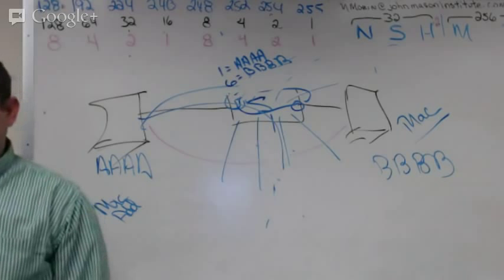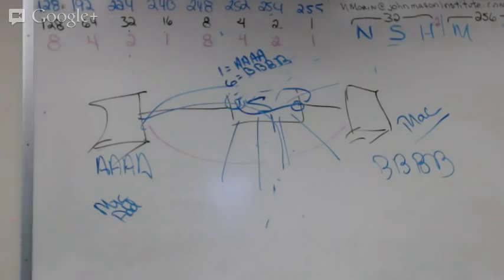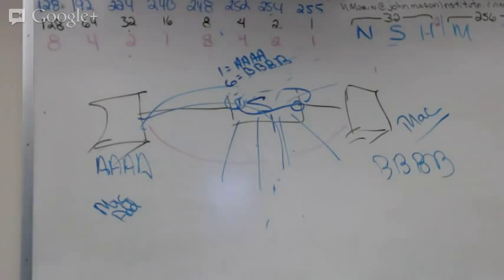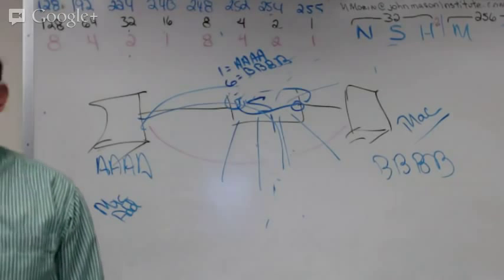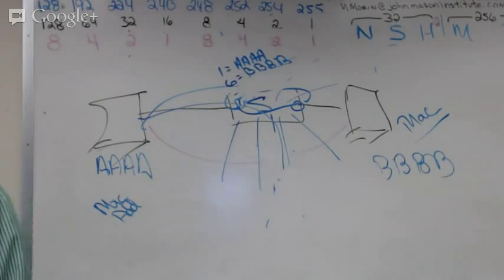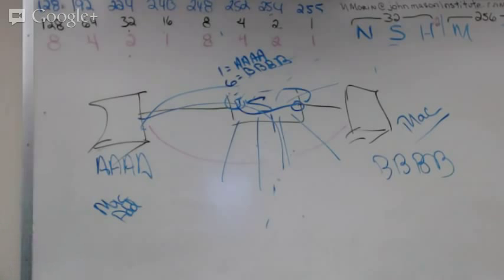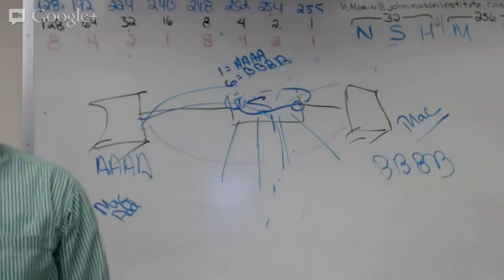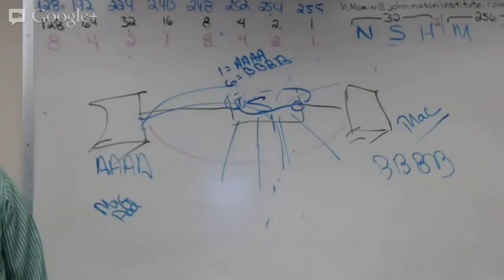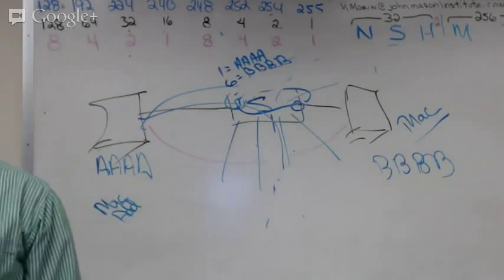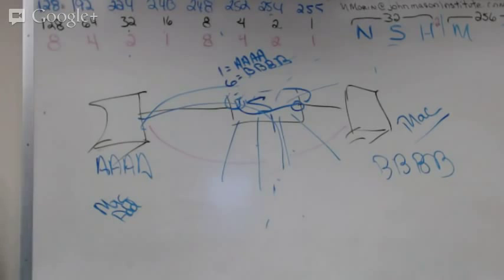Causes of network traffic. Too many hosts in a broadcast or a collision domain. Broadcast storms. Too much multicast traffic. We haven't talked multicast yet. We'll hit it in a little while. And low bandwidth. We're using Ethernet instead of fast Ethernet or gigabit. There's a big difference between 10 Mbps, 100 Mbps, and 1,000 Mbps. And adding hubs for connectivity. Again, we know hubs are dumb devices. They send out traffic through every port no matter what, whether you need it or not. That's going to increase the traffic on our network.